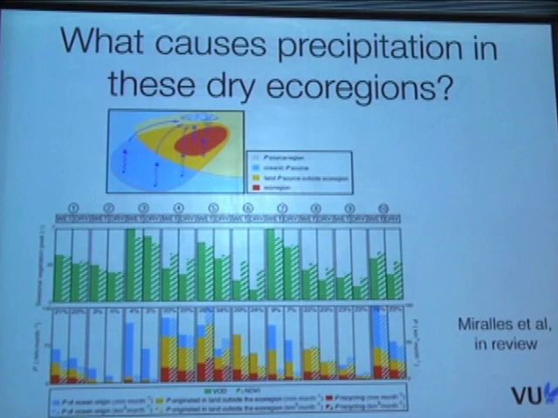So in this plot again, what you see here is precipitation. The blue one is the precipitation of oceanic origin, the yellow one is from outside the region, and the red one is recycled. So we expected the blue one to be very important. The blue one is important in this particular area, and there's a relatively large difference between the wet and the dry part. And there are some areas where the red is important, so where the recycling is important.